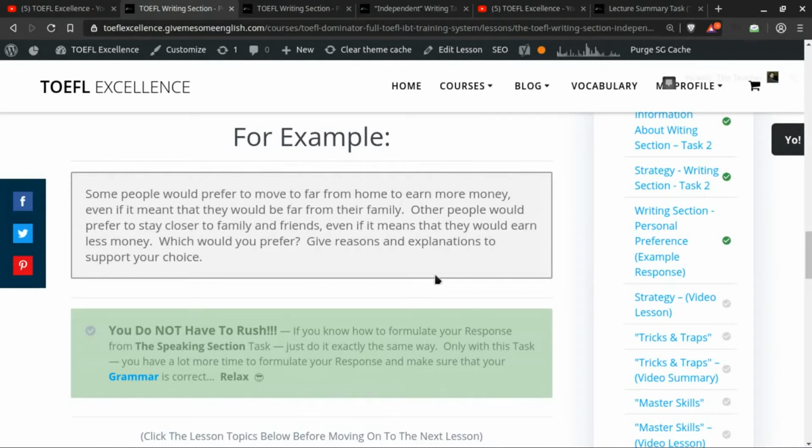So if you have gone through that one already, like if you're watching this video within the course, then you've already gone through that particular section. If you're watching this video on YouTube, you can go see the videos about that, and get an idea of how to structure your answer. But otherwise, we will go through that a little bit more in the strategy video lesson.